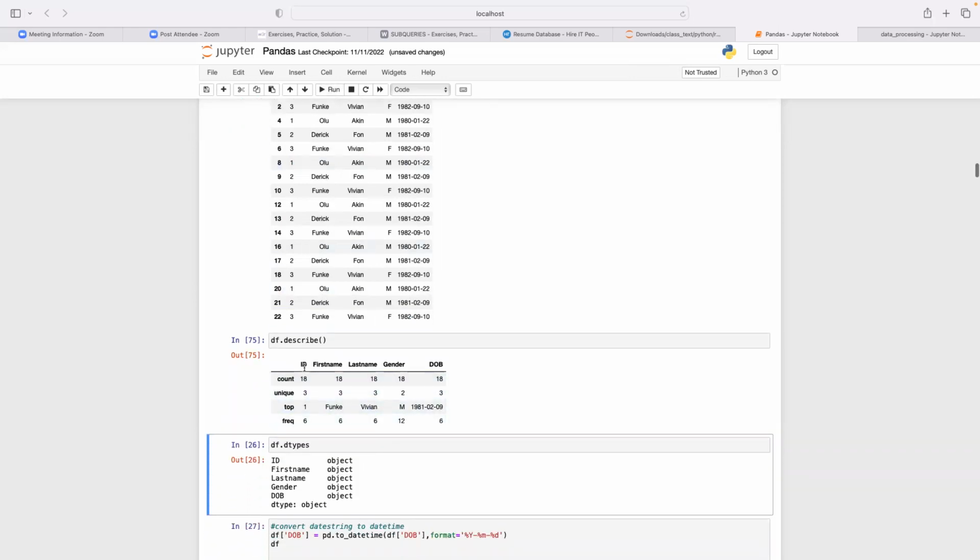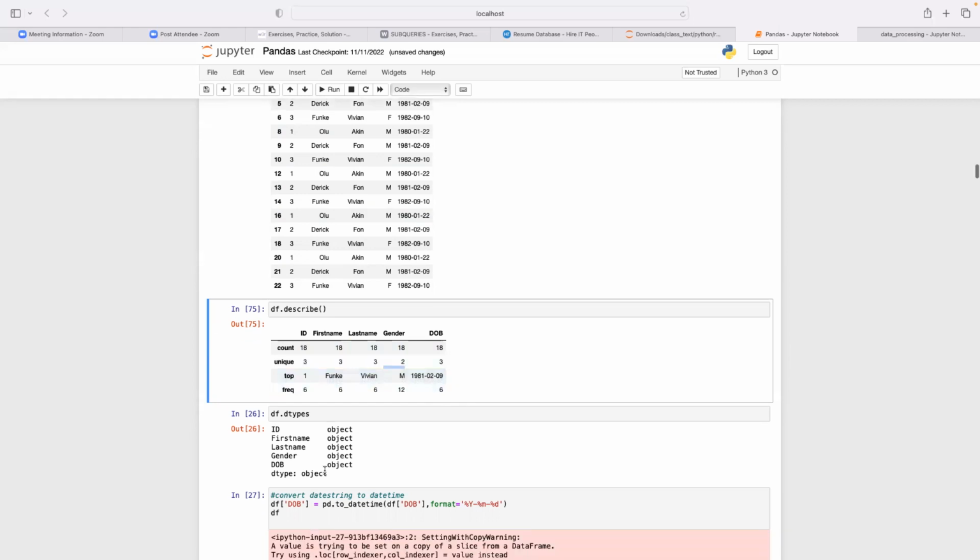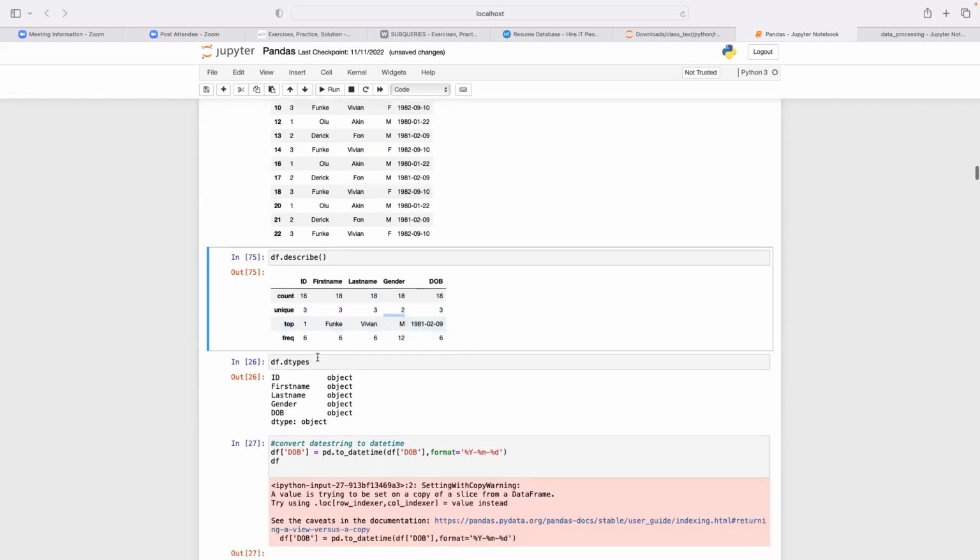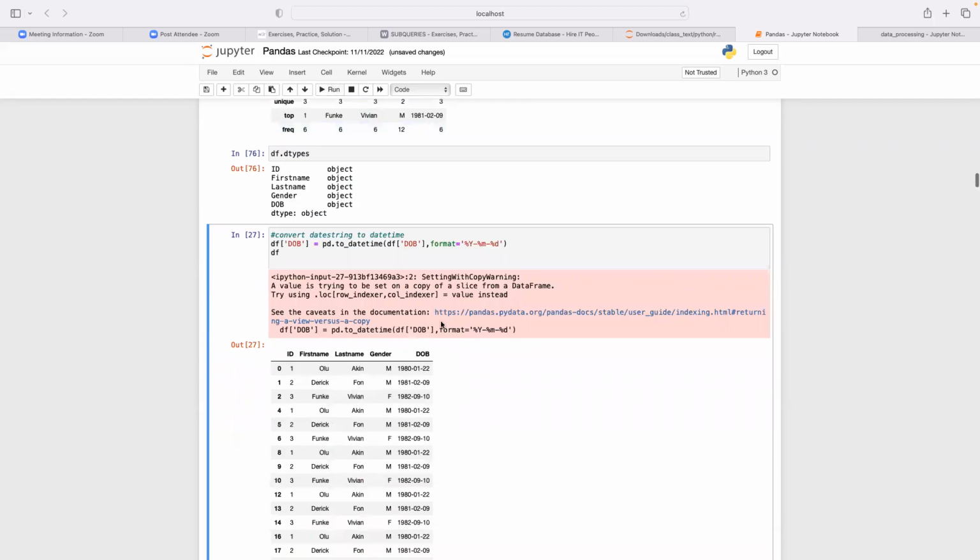Now, the count has reduced, you can see. And the uniqueness of these values is now 33. The gender is now 2. And then we have top and frequency. Things change there.